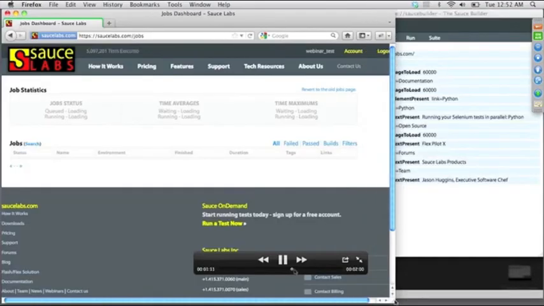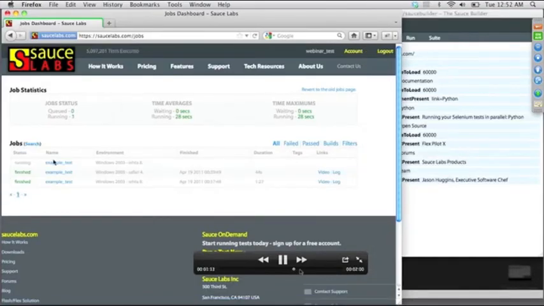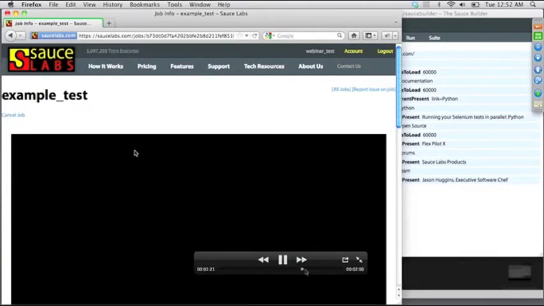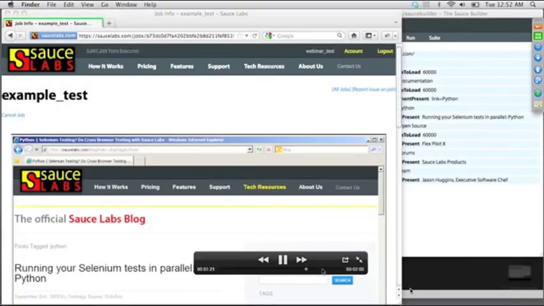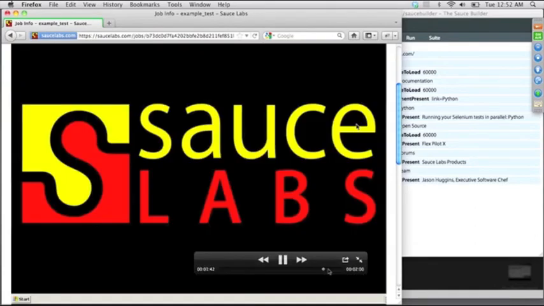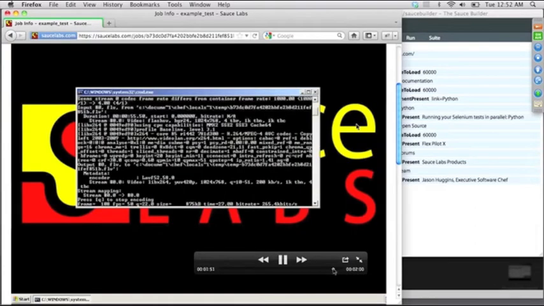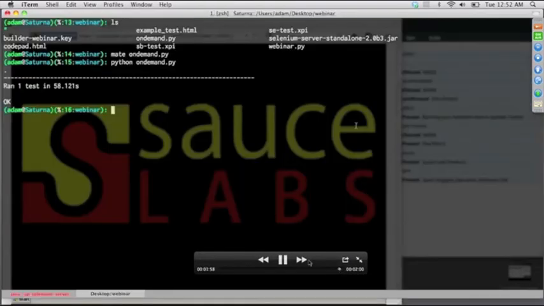So this is going to sit here, and I log into Sauce Labs. I'll see that that script is queued up, and then it starts running, and I can go to the job details, and I can actually go back and get that VNC session. So when it's done, it gives me the results and how long it took.